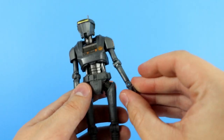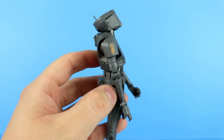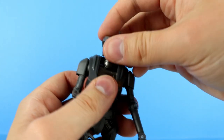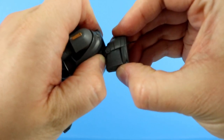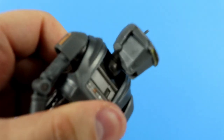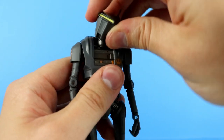It can look this far up — really, really good. I always love the articulation they're able to include with droids. It can look up a pretty decent amount and look down quite far too. The head is on a neck peg that moves back and forth, but there's also a dumbbell joint in there so you can get various angles of tilt. The head popped off but went right back on — just be careful of that — but yeah, you do get some nice tilt out of him.